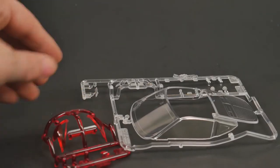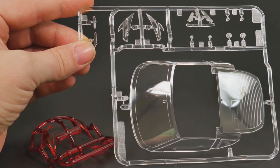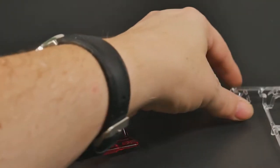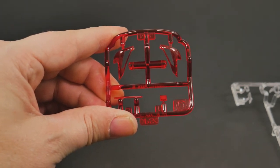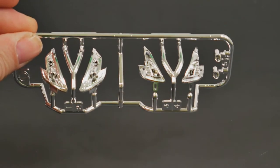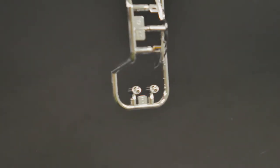Now let's move on to the clear parts real quick. They have your clear parts, your windows, and the transparent red for the taillights and brake lights. Now we'll take a look at the plated bits. Up first, the headlight and taillight buckets, along with the exhaust tips.